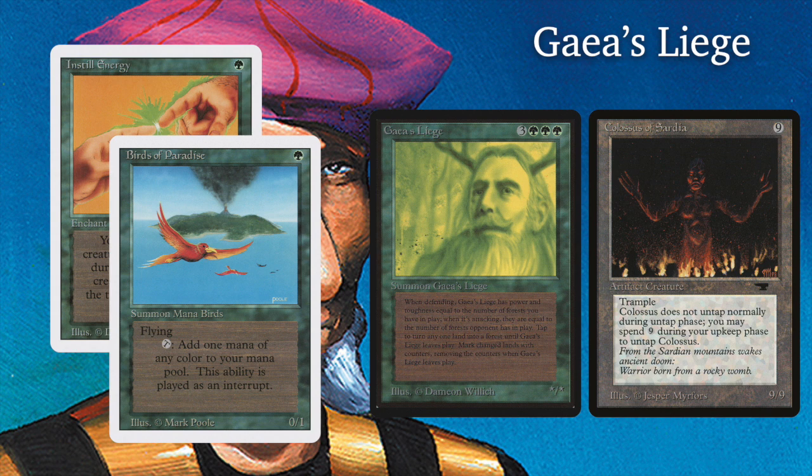I'm playing mono green. My tactic is kind of simple. I'm playing with a lot of mana dorks like Birds of Paradise. I hope to put Instill Energy on my mana dorks so I can get additional mana, and I just want to get to 6 mana as fast as possible, because with 6 mana I can play my Gaea's Liege, and I'm playing with a full playset of Gaea's Liege in this deck.